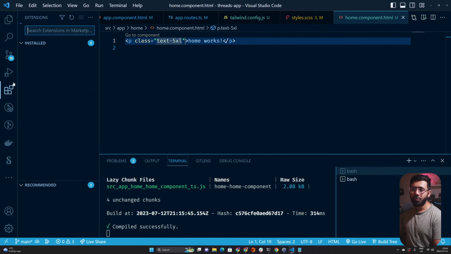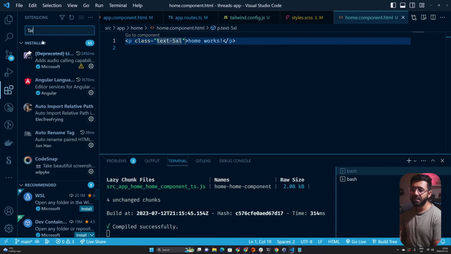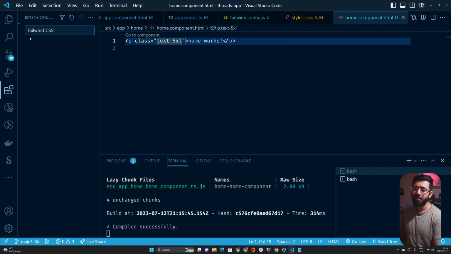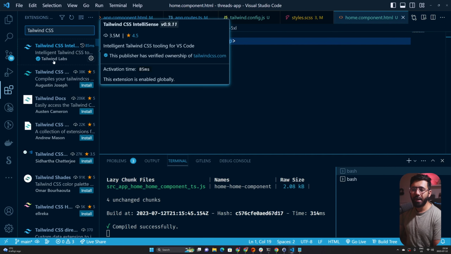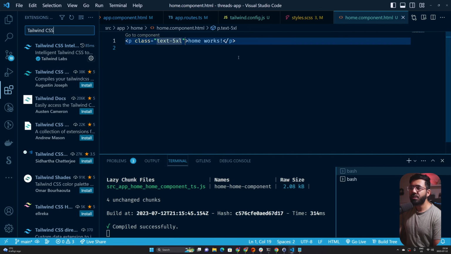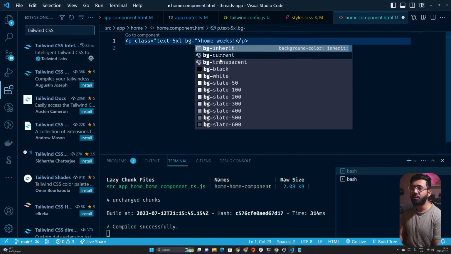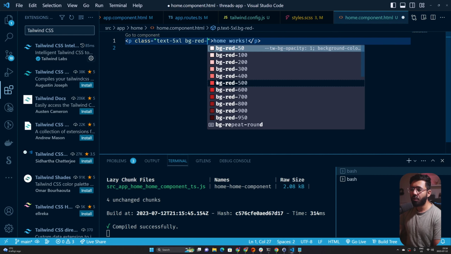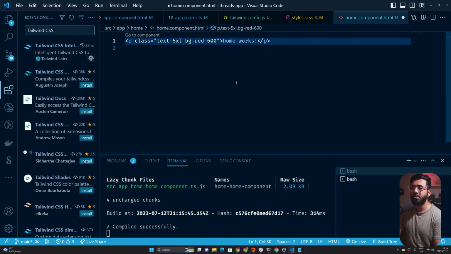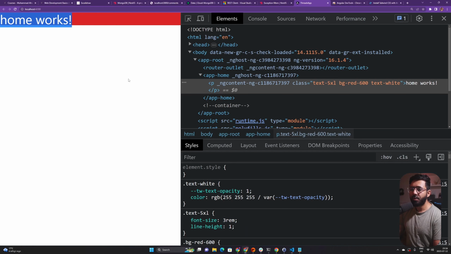Now, what I also want you to do is install the Tailwind CSS extension. You're going to see that it is by Tailwind Labs. What this extension allows us to do is exactly what I did. If I want to add a background, I can type bg-red, and you see all of this. This IntelliSense, or the names of these classes and colors, are coming from the extension. So I can easily see how the color looks. Cool, I'm going to use this one, and then text-white. Then you see that the styles are working perfectly fine. So that's how we configured our Tailwind CSS.